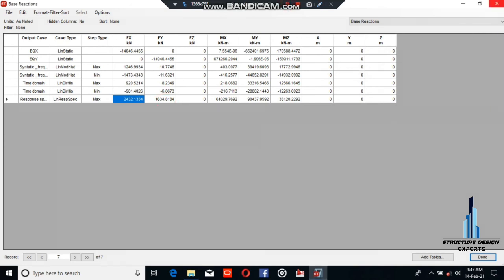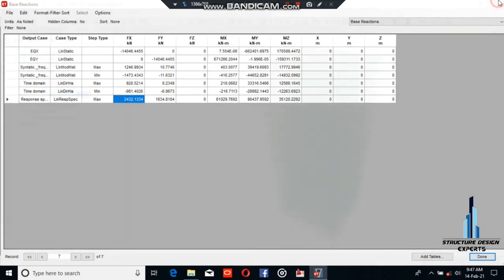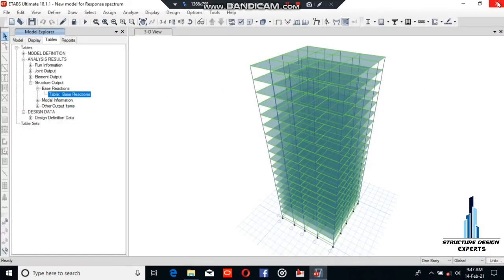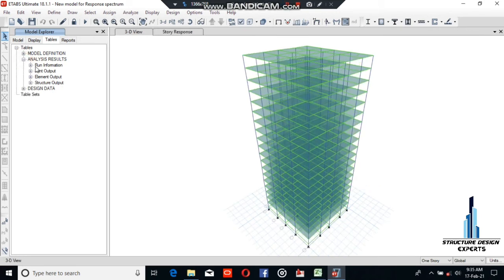In another way, you can also check in another table. We move to the other table, where you will see the dynamic and static percentage. So we go to the model information from this table.